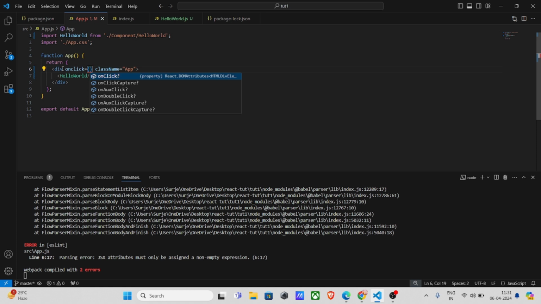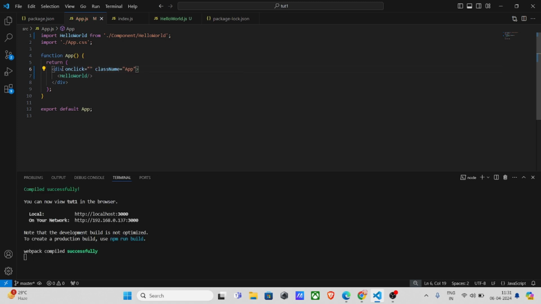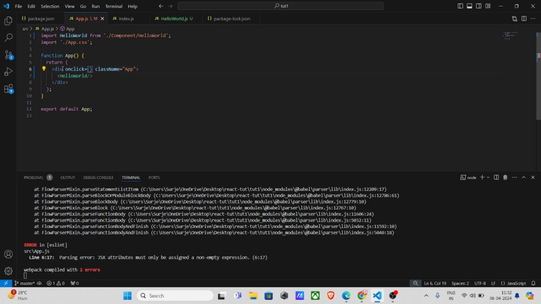And the way to assign the method is also not similar to HTML. In HTML you just write the name of the method inside quotation marks, but in JSX you have to pass the name of the method inside curly braces without quotation marks.